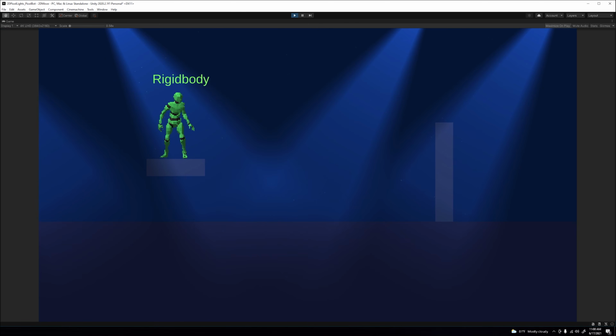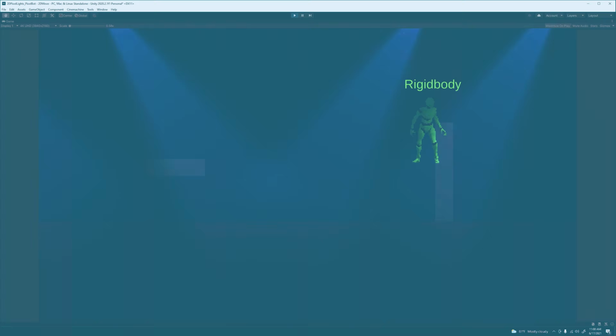Using vertical movement for the y vector with the gravity scale set to 0 would create the results shown on screen. Now, the last option creates almost the same effect as velocity, minus a few slight differences. This option is move position, which moves the rigid body's position without touching any of the physics properties.